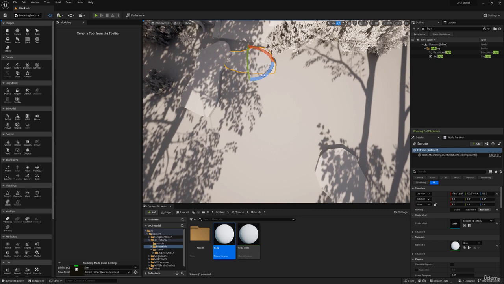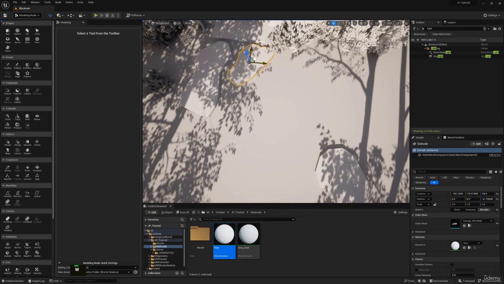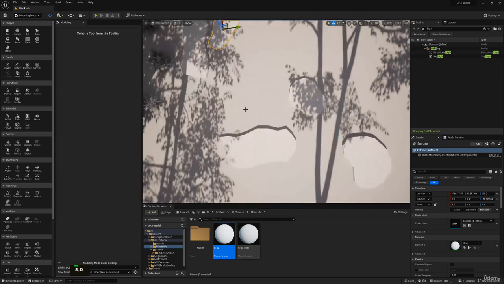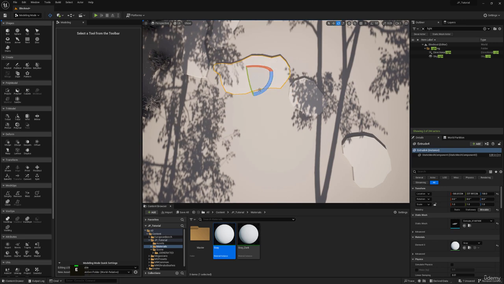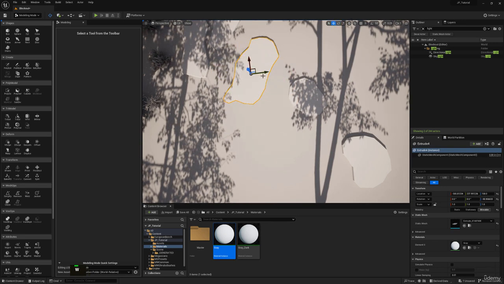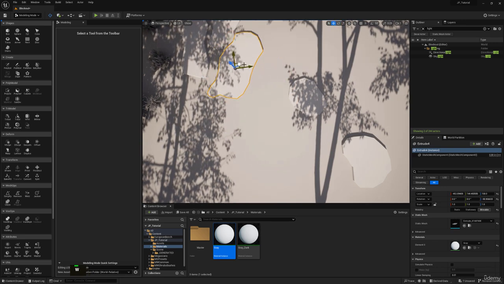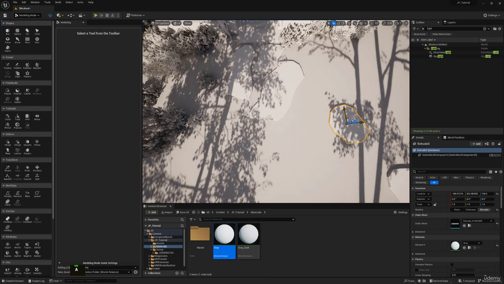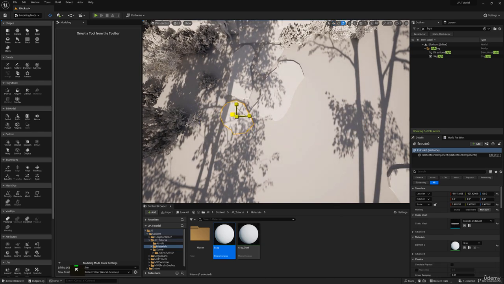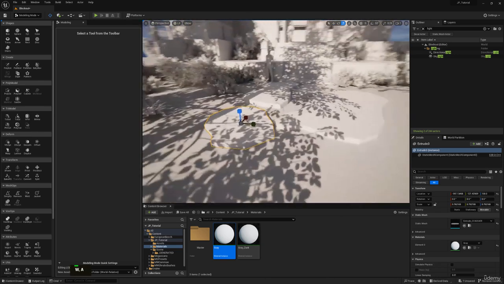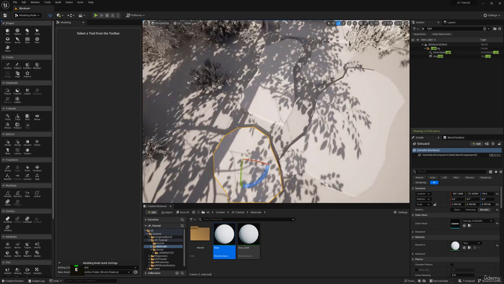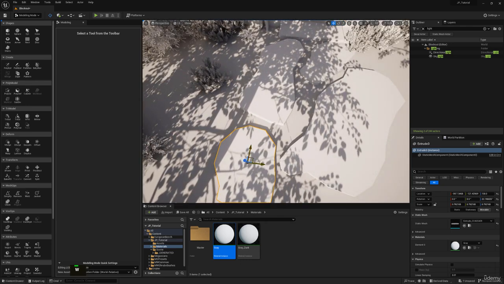Of course, make it so that people can walk on it, but they don't have to walk on it absolutely perfectly. So I'm just going to go for something like this. I'm going to scale this one down a bit, and rotate this one over here.